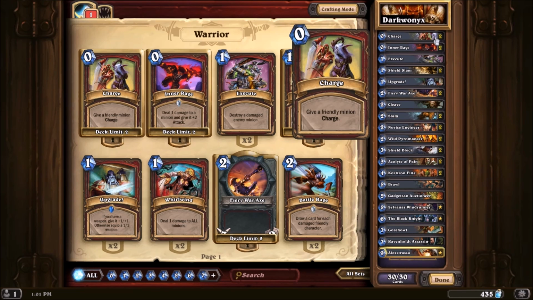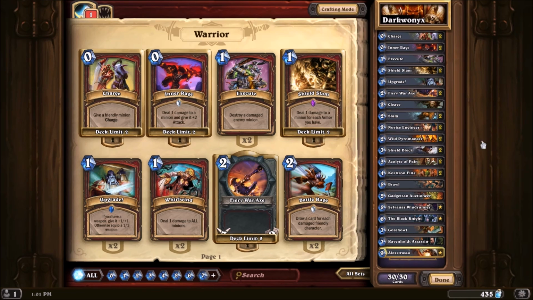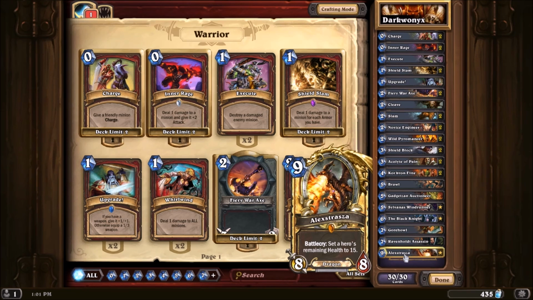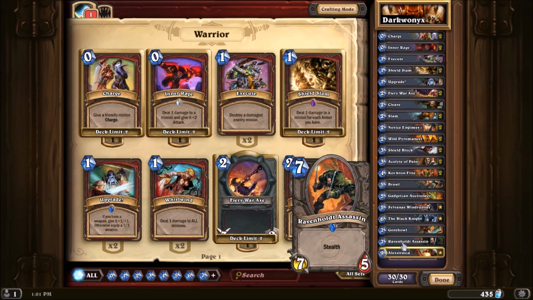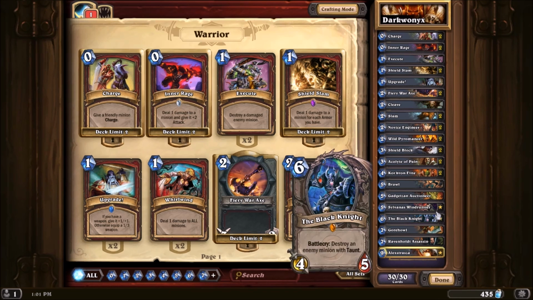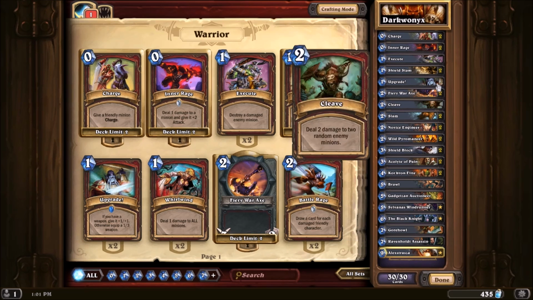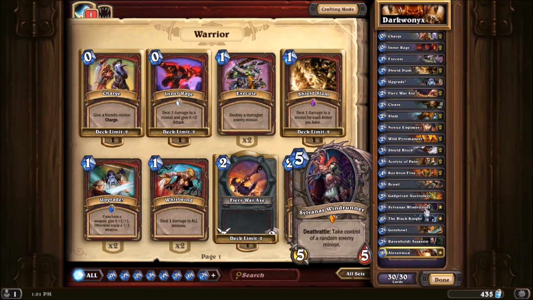All right, starting off here, we've got 2 charges at the top. Synergizes so well for combo finishers with Alexstrasza plus charge. If you have a Ravenholdt Assassin in play, there's a victory right there. And then charge also works very well for board control, which is the reason he's running 2.